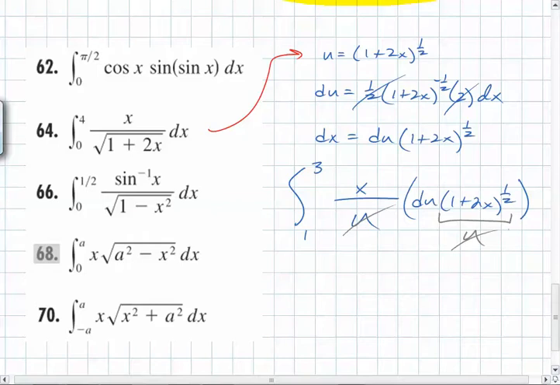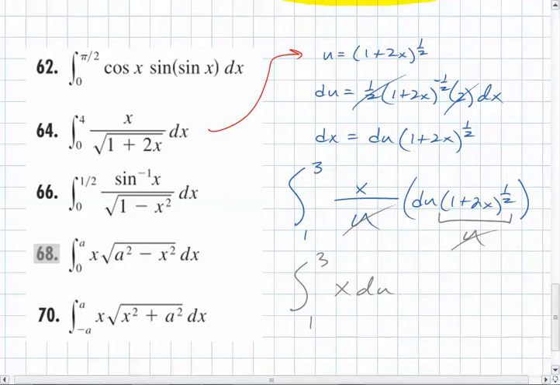So, are we okay so far? Yes. But what do we now have? 1 to 3 of what? x du. Is that slightly problematic? Yes, it's slightly problematic because we have a du attached to an x. We really want to get rid of that x. Any ideas about how we can get rid of that x?